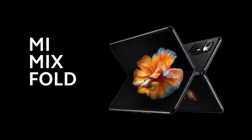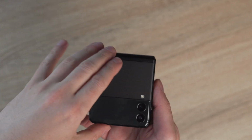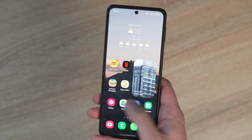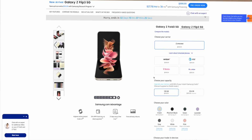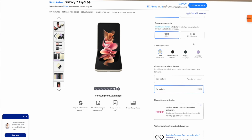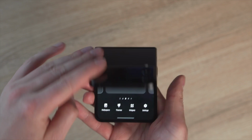You might ask if you should buy these phones, and I would say yes to one of them more than the other. So the Z Flip 3 is more like a normal phone when using it. It has 8 gigs of RAM, it has a 12 megapixel camera, and it has a 6.7-inch display. But most importantly, this is only starting at $999. But this feels like a normal everyday phone when you're out and about using it, and flipping it up and down is actually rather fun.